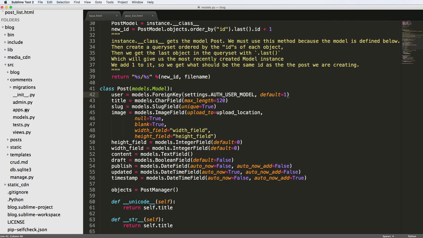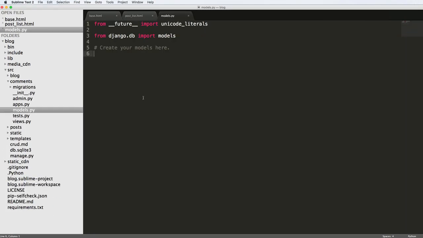And inside of Comments, we see that we now have all the things that are related to starting a new app. We're going to open up models, and I'm going to say class Comment, and it's going to be models.Model. And we're going to do a few things here. First of all, we're going to say user, and then we're going to say the actual comment or where it was commented on. So initially, we're going to use a foreign key. So I'm going to say post, because post is where we'll be commenting initially.